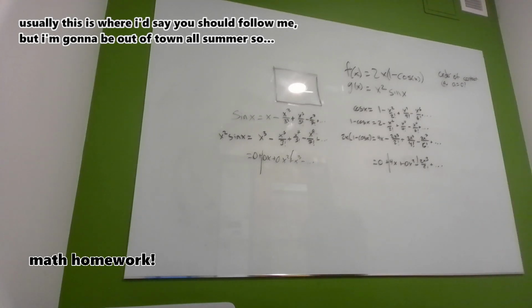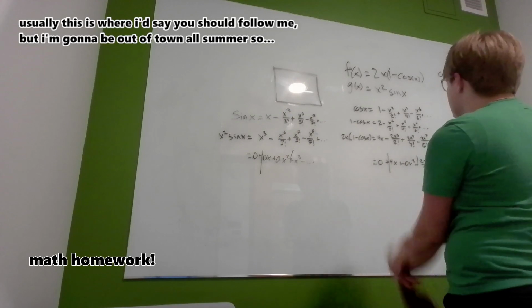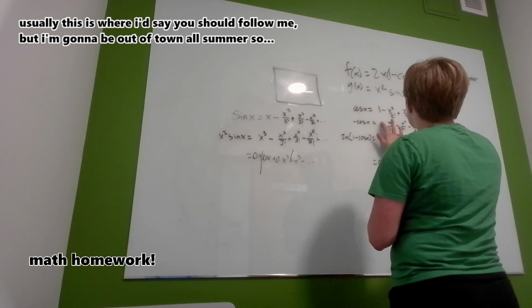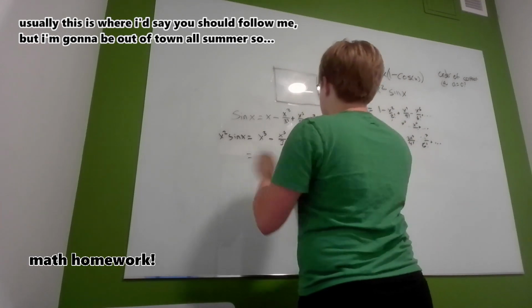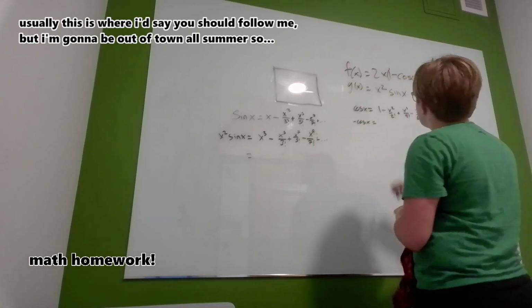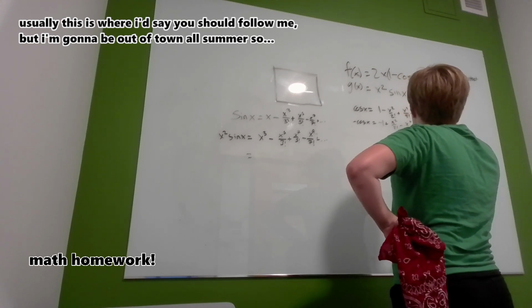Wait a second. So it will be negative. So you have cosine. If you want to do 1 minus cosine, you add 1 to one side, and then you flip everything else on the other side. Hang on. Negative cosine equals. I'm going to redo this. I think this part is correct, but I think this part is wrong. Negative cosine equals negative 1 plus x squared over 2 minus x squared.